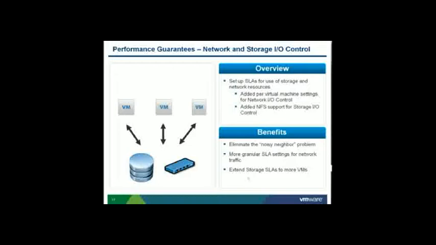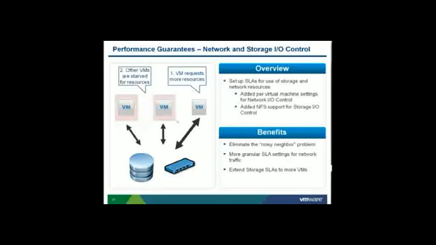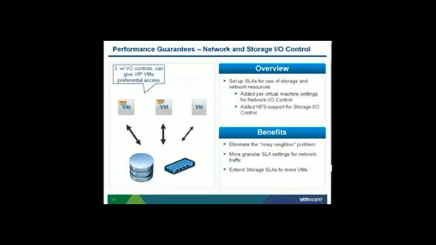If you're not familiar with the features, essentially, say you had a VM which requests more resources by means of network or storage. I always give an example: this is a SQL server, and you have a rogue DBA who decides to run some sort of stored procedure which is going to hammer your network or hammer your data stores. Essentially what you're going to get is a situation where this VM creates a lot of noise or a lot of I/O to the same data store where we have other VMs living. These VMs are starved of resources, and of course it so happens that these particular VMs in question are my VIP VMs or my business critical VMs.